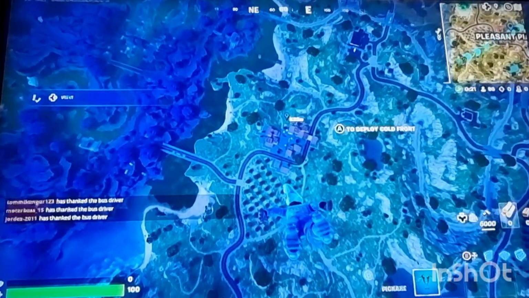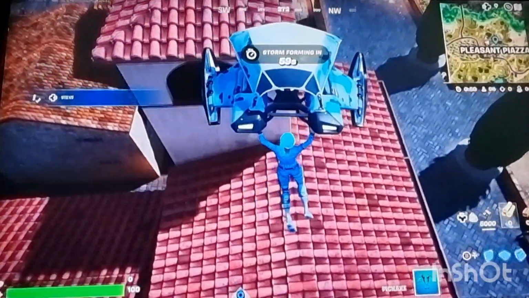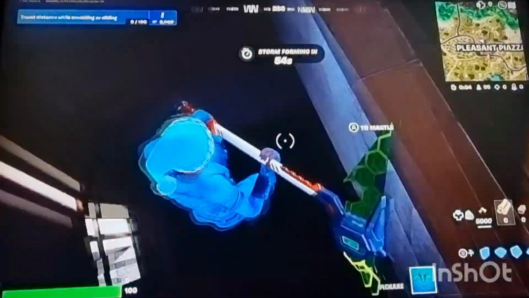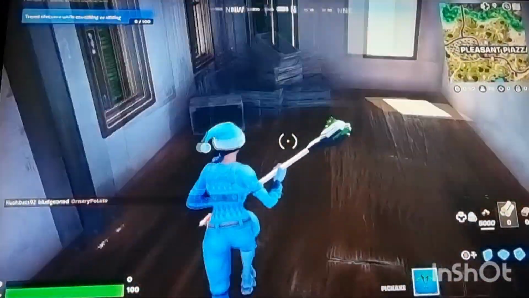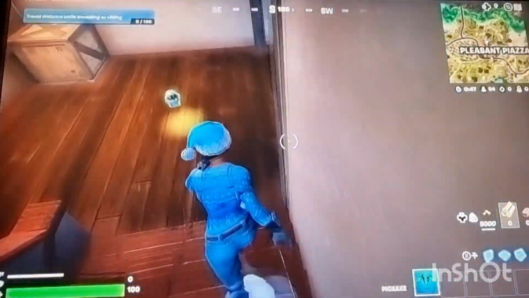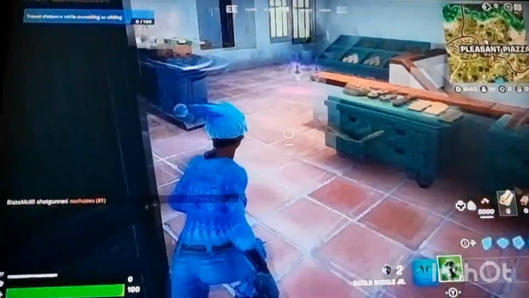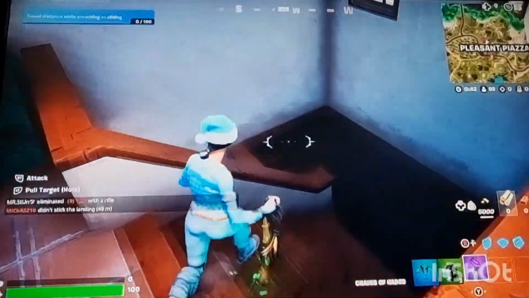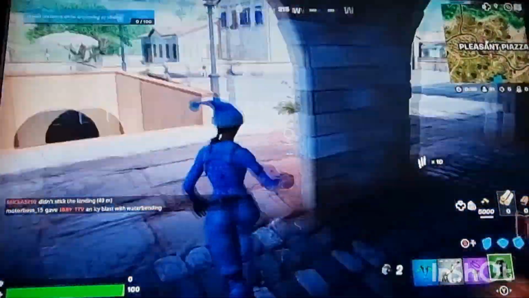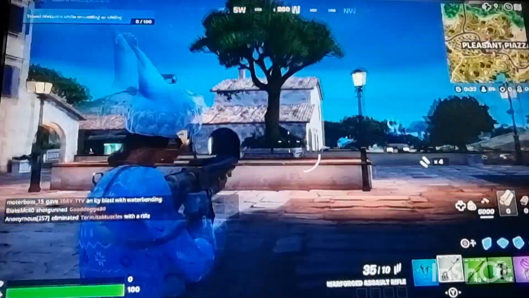Alright, let's go with Pleasant Piazza. That's what I call it, whatever. We've made it. Alright, this game really hates me. It's just like, you have landed here, welcome. You get absolutely nothing, except a bubble shield. Not a weapon. Not even a... you're joking me. Hey, finally a weapon. God, that took a while. Well, it didn't take a while, but longer than I thought it should.